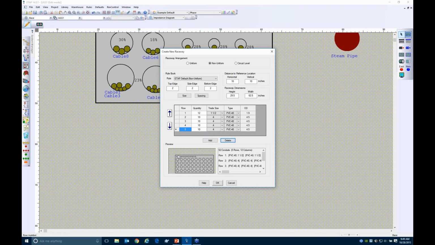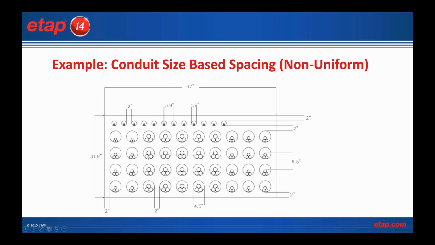So you'll notice as I deleted them, I'm getting a nice preview right here, and the program's telling me this is what your arrangement is going to look like, very close to the previous diagram I have. I'm not being very precise here compared to that diagram, but just as a demonstration, I'm showing you the capability of the program to get something like this very fast, provided you put in the exact values.